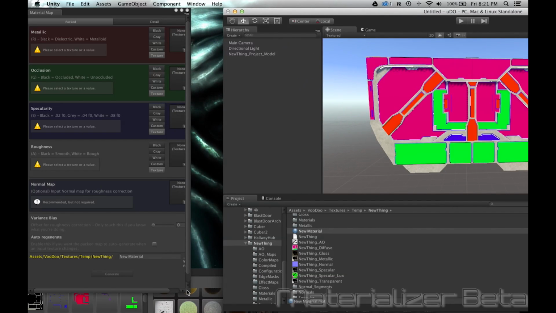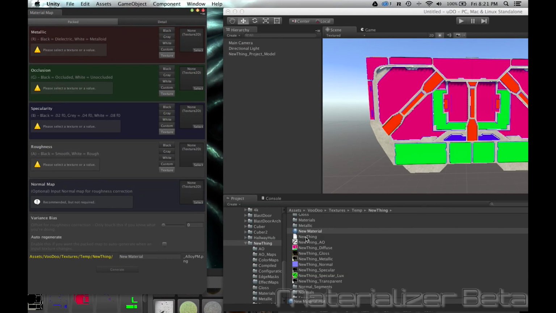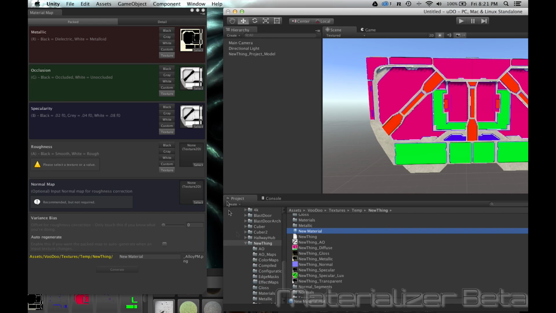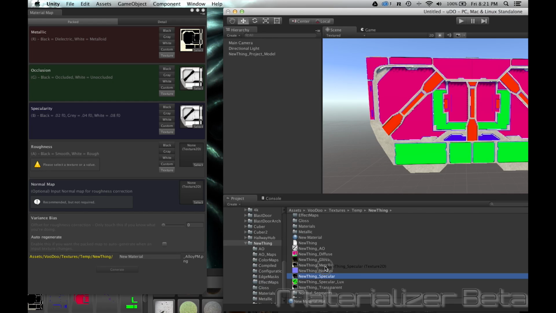So using this tool, you would say, okay, I need my metallic. All right, well, this is my metallic, and I will drag and drop it here. I need my ambient occlusion, and I'll put that here. Oops, looks like I hit the wrong one. Let's do that again. AO goes here. And our specular, this is our base specular, goes here.